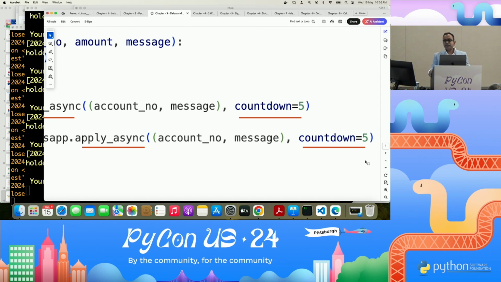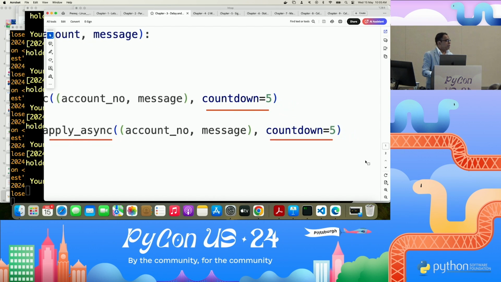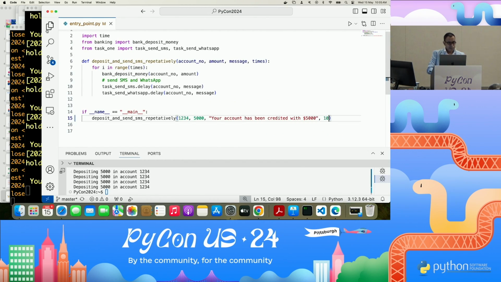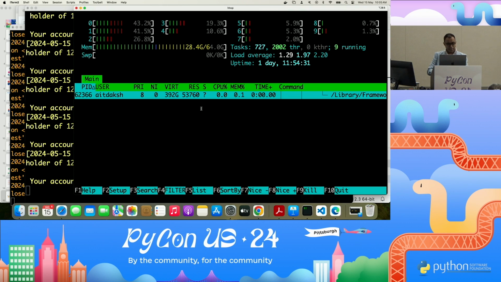In that case, our workers will not take that task till that time, which means the workers will be free. And that's what you can do by providing a single parameter called countdown. So you understood why we want to provide this delay parameter from the client, because we do not want our workers to be blocked. So let's go to our chapter 3 files.